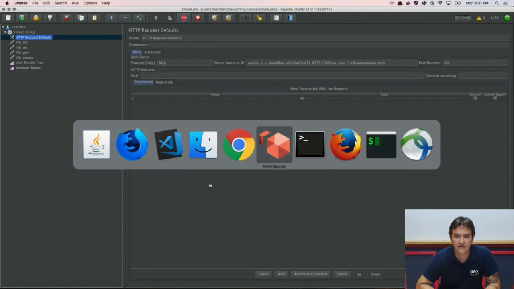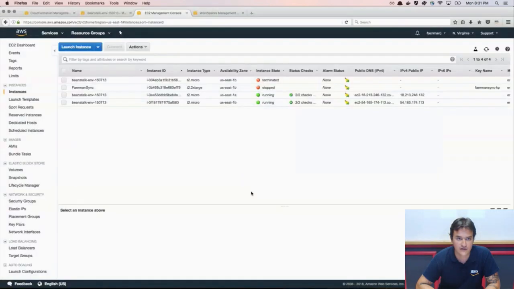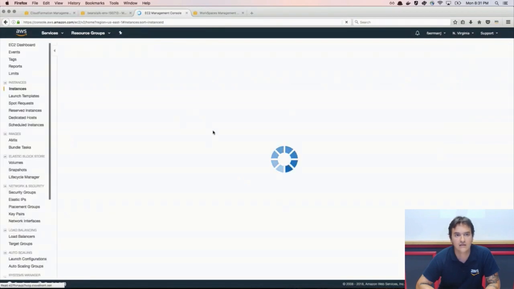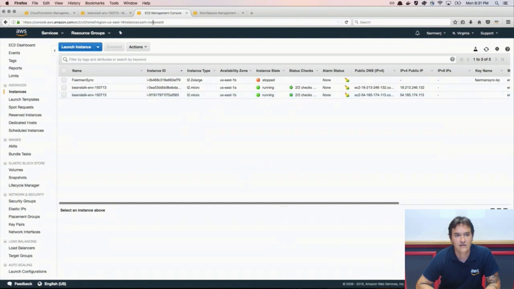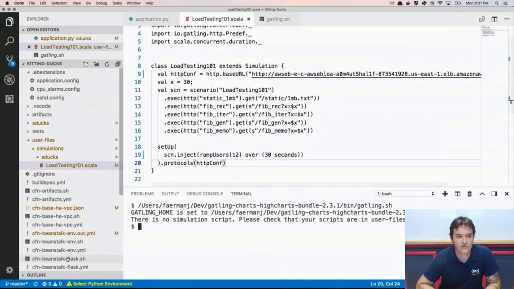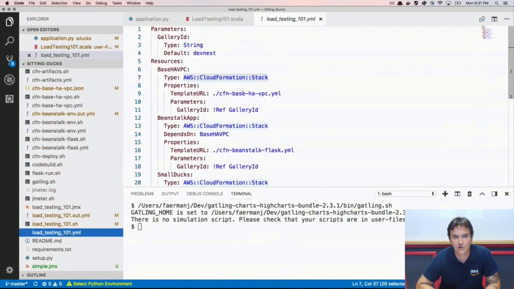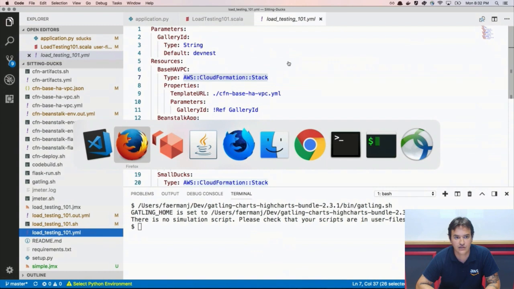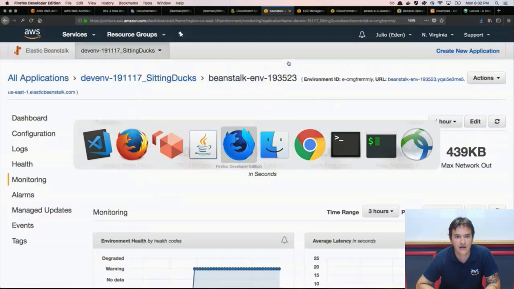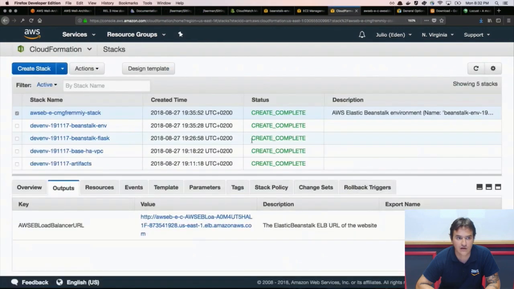I have a few of those running here in a separate environment. The other thing I'd like to show you guys is how to create everything at once. So again, the YAML that we built and generated everything is running at the same time here in CloudFormation.